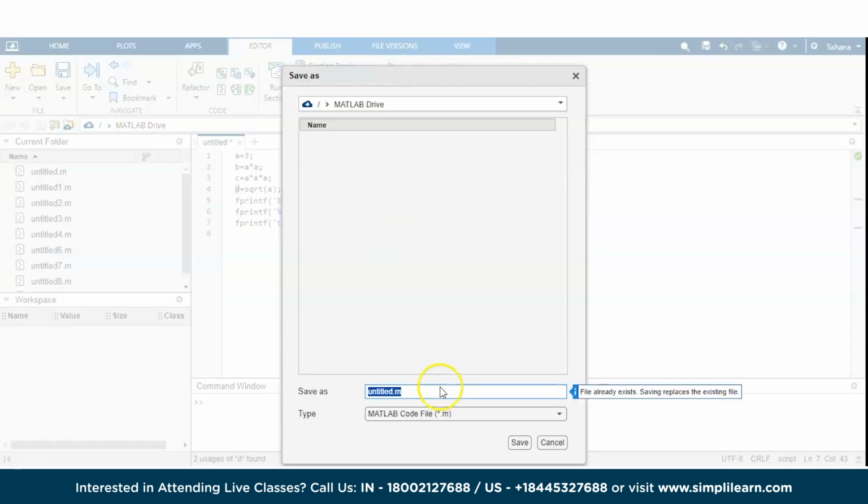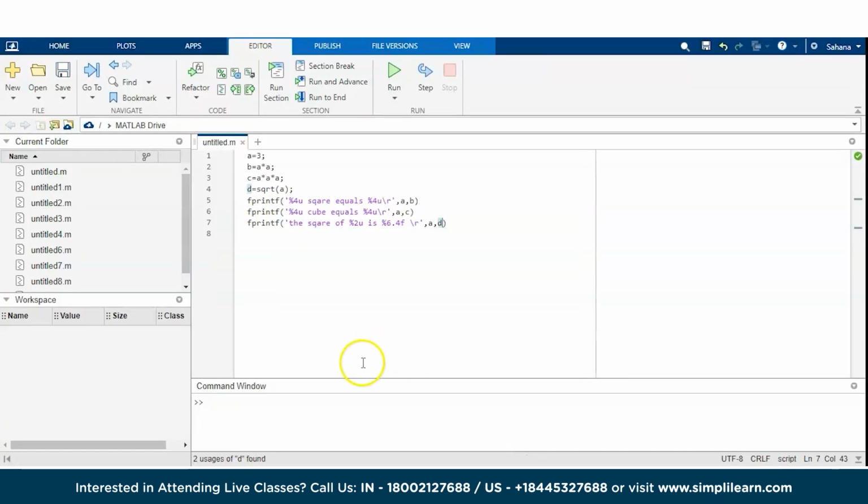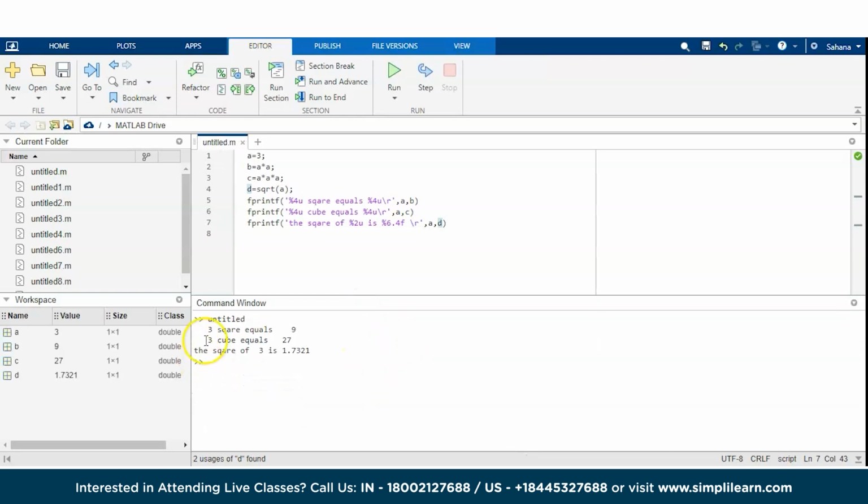Save the file and run it. We can see 3 square is 9, 3 cube is 27 and the square root of 3 is 1.7321.